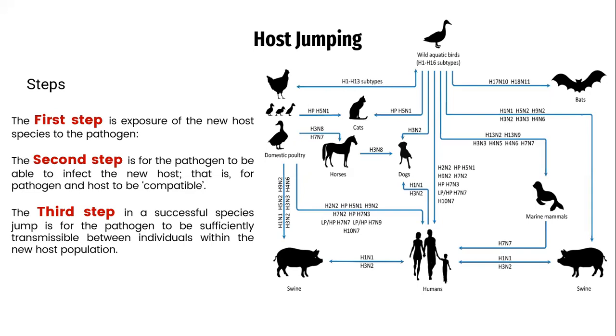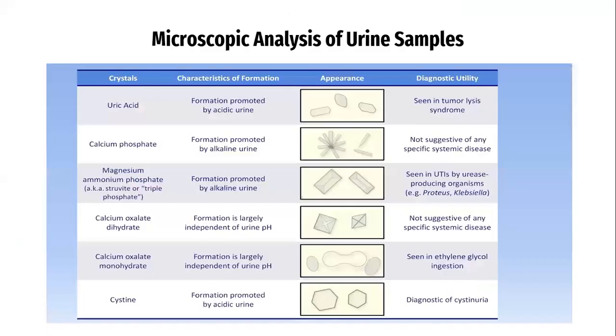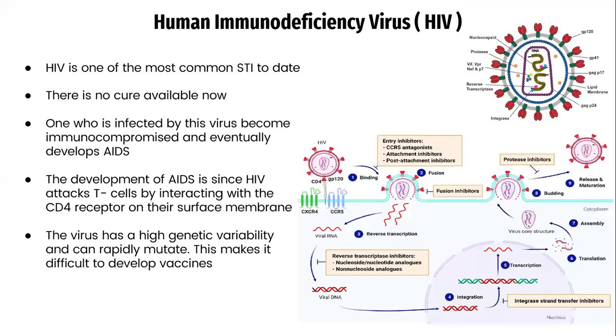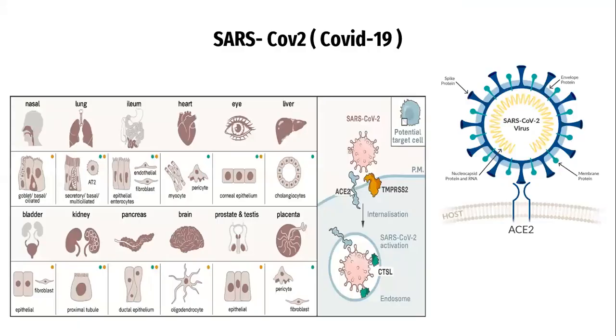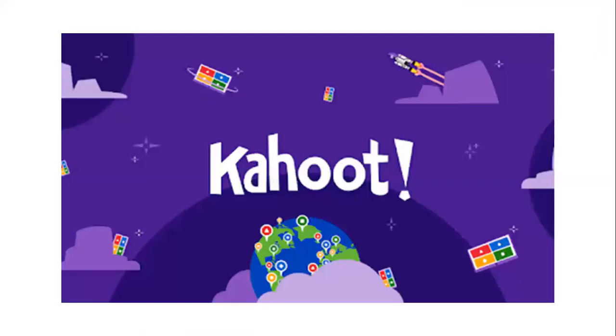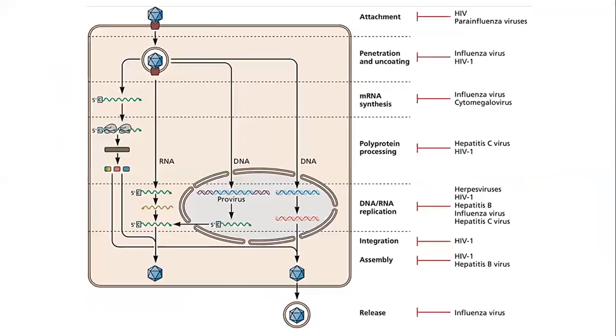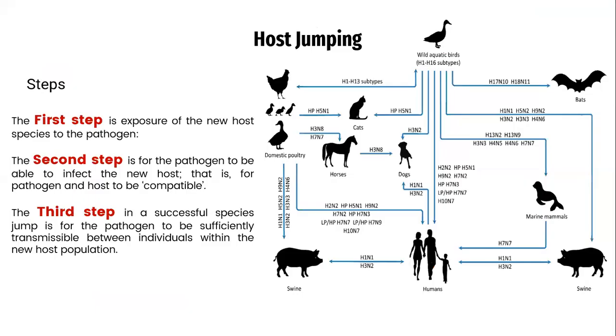So after we've become compatible, it gets into our system, but it needs to be able to spread. So that receptor that it has must be shared between the entire population. So for example, with COVID, the receptor that they use is the ACE2 receptor. So let me go back to here. This is the ACE2 receptor, and this receptor is found on mostly all epithelial cells throughout the body. So it was very easy for that virus to spread throughout the population because everyone has those receptors.